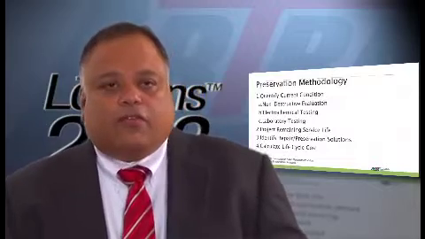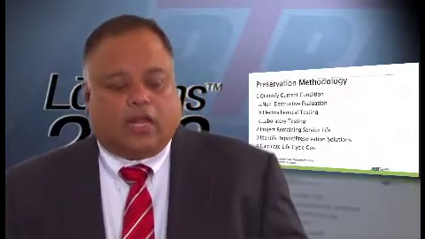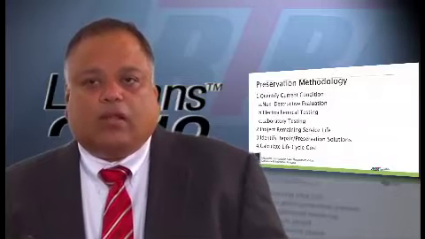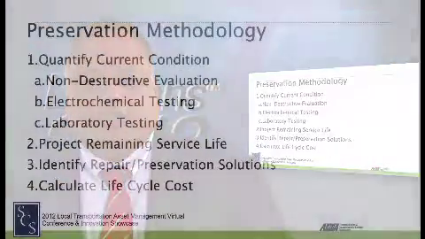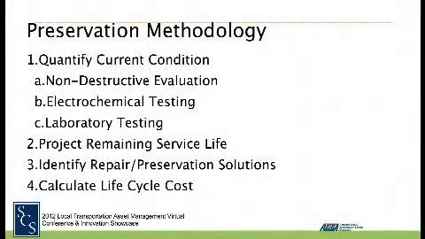So having said that, when you collect all the information, process it, you can then project what the remaining service life of this particular structure is if you don't do anything at all. And now we can say, well, if I don't do anything, that's my remaining service life, but I have an option. These are the various preservation options that I could apply based on the condition of the structure and the property of the material. Now, once I have those options, I calculate the life cycle cost of this particular structure that you're dealing with, or a group of structures in a particular corridor, whatever it is.